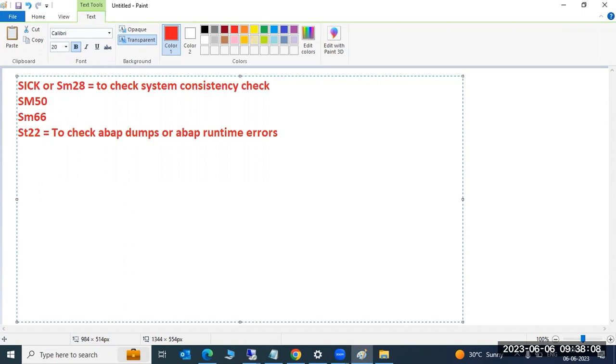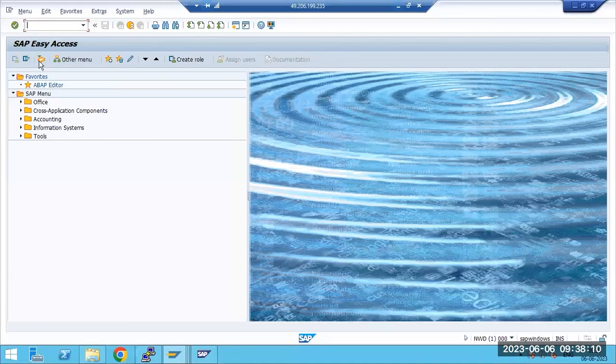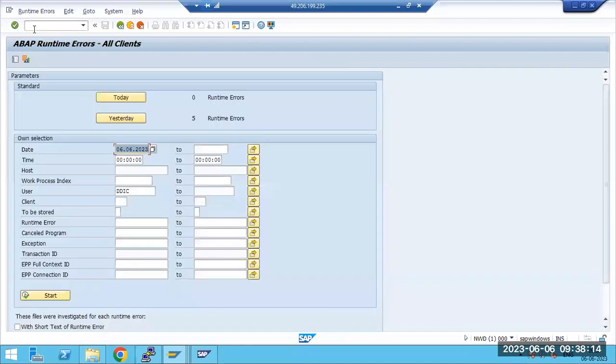As part of your daily monitoring, if you execute ST22, you will see whether any errors were reported in the last 24 hours. Today, no errors, no timestamp. But yesterday we have 5 runtime errors.